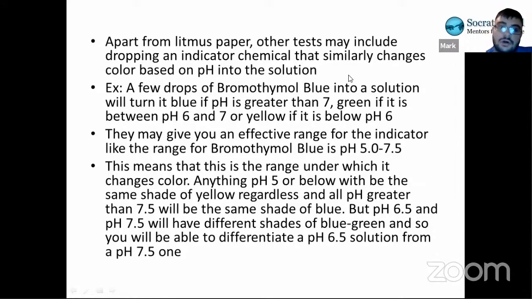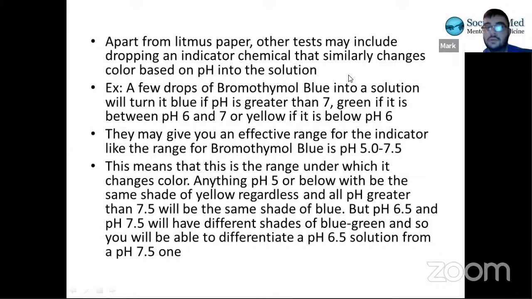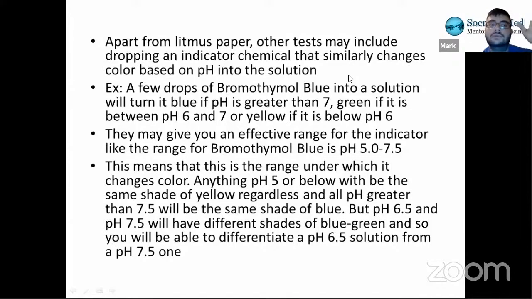Based on this, you would know — if you drop some of the chemical into any solution — whether it was acidic, basic, or neutral. Sometimes they may give you an effective range for the indicator. For example, the range for bromothymol blue is pH 5 to pH 7.5. This doesn't mean it doesn't work on pH values higher or lower than that — it actually will. What it means is that anything outside that range, you wouldn't be able to tell the difference.